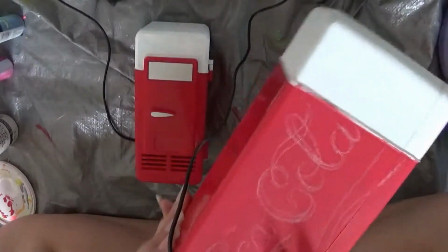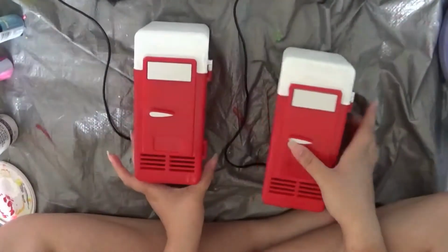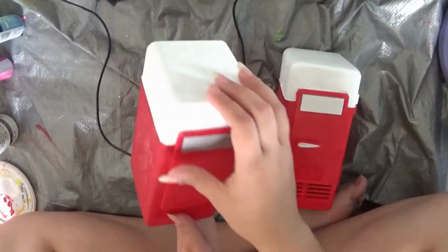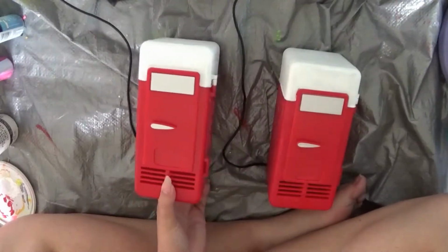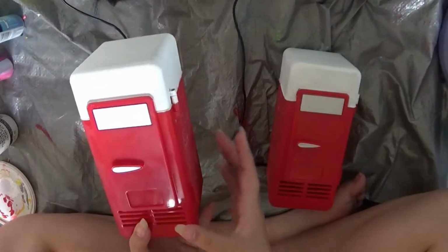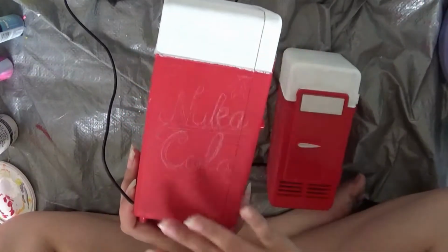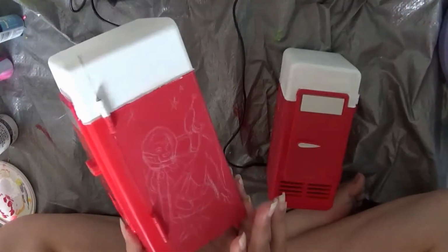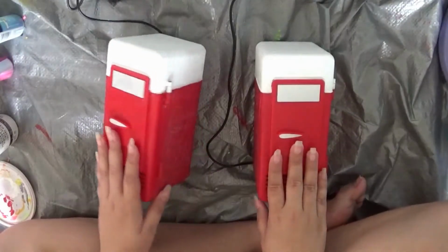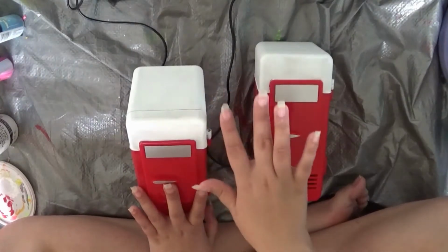So there's going to be a Coca-Cola one, with the little polar bear on it. Our friend loves Coca-Cola, and he also got my husband really into Coca-Cola more than he already was. Our other friend loves Fallout and Nuka-Cola, which is another reason he's really good friends with my husband, because my husband loves the whole Fallout series. So we decided to go with Nuka-Cola and the Nuka girl, and I think it's going to be really fun. I thought I'd show you the painting process on the sides, because I already painted the top of this, since it was a really ugly shade.